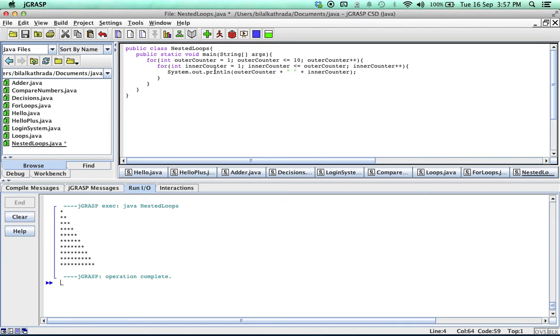Now to understand that, let's say we start off at 1 with outer counter. Immediately it goes into the loop, and within this loop, inner counter will count from 1 until 1. So it basically goes through one iteration of the loop. When outer counter becomes 2, then inner counter will count 1, 2, and then it'll end, and then outer counter becomes 3. Alright, so that's the next step.